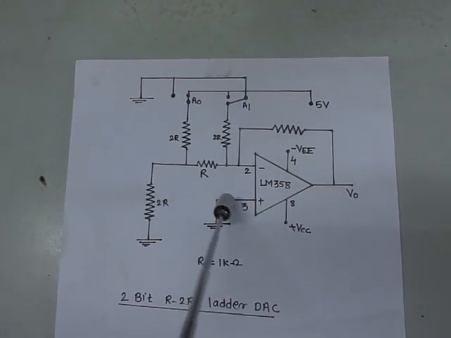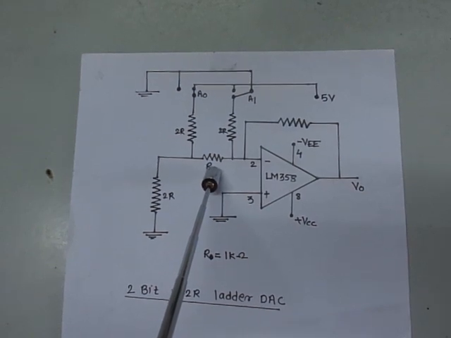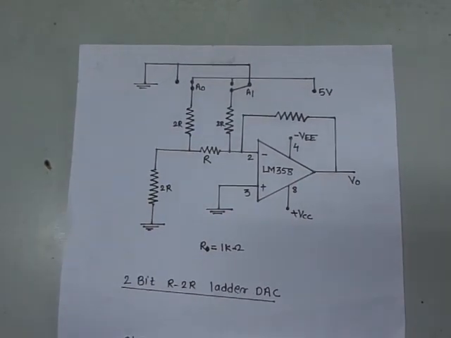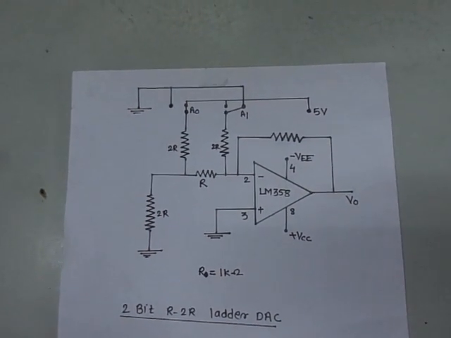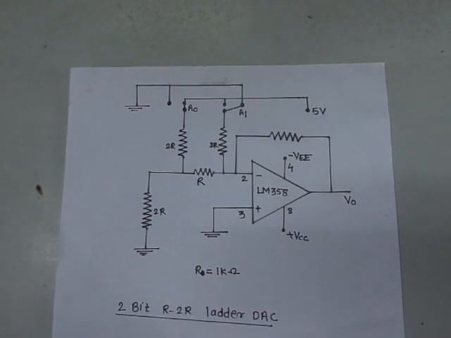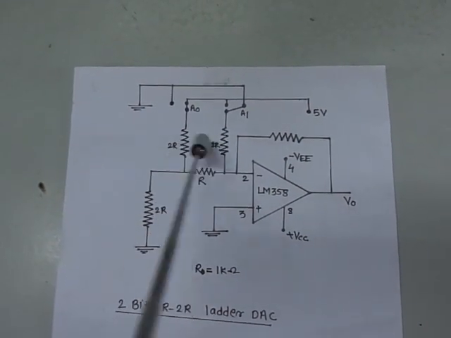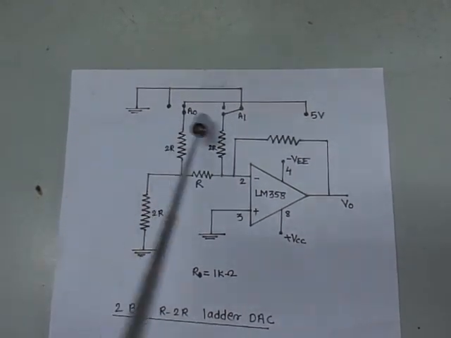As we know, we are using an R to 2R ladder network. So here we are connecting the resistive element R, and here these resistive elements we are connecting are 2R, means only two values of resistors are required, and this is the basic advantage of using R to 2R ladder digital to analog converter. The R value we have selected is 1 kilo ohm, and that's why 2R is nothing but 2 kilo ohm. The digital inputs we are going to apply are 5 volt.